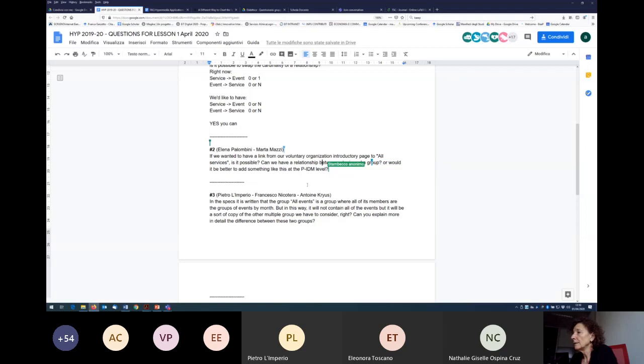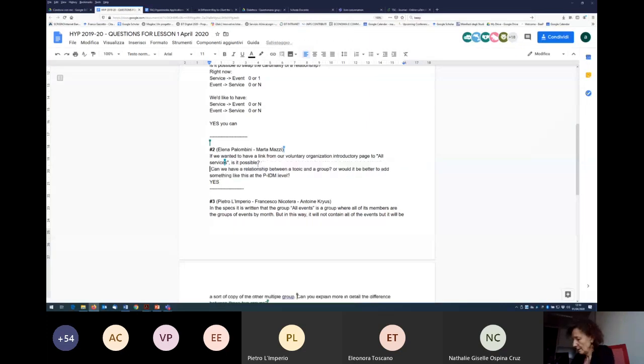In these specific cases, you do not need it because all services, I expect, are landmarks. In any case, can we have a relationship between a topic and the group? The answer is yes. But I would model all services as a landmark.